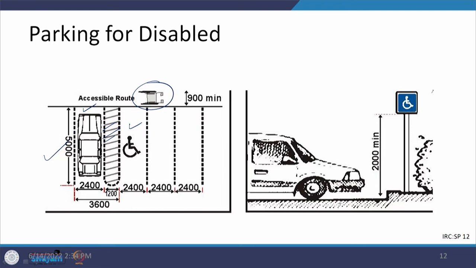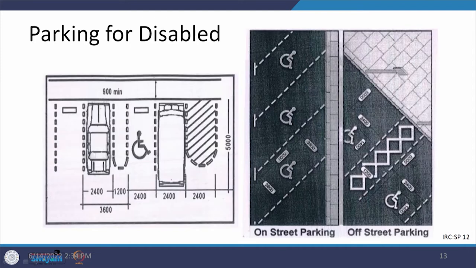And this is how the sign is being placed. So, the curb side is there. On this curb side, it is placed at a height of 2 meters. In this photograph or diagram, what you can see is that there is a bigger vehicle being parked. So, this is, say, a pickup van, and it occupies the same space, that is 2.4 meters, but this hatched area which is being provided is also 2.4 meters. So, that is a change which is there.